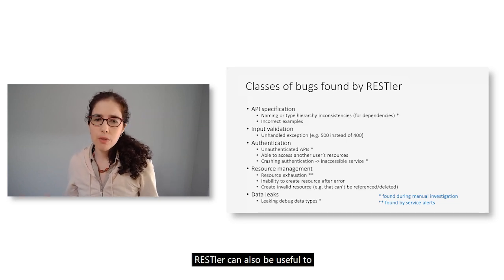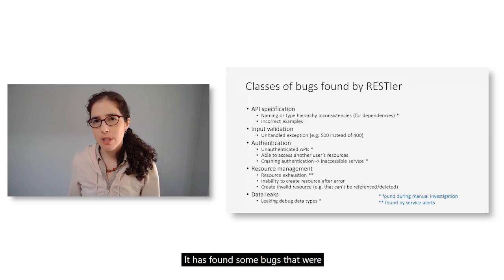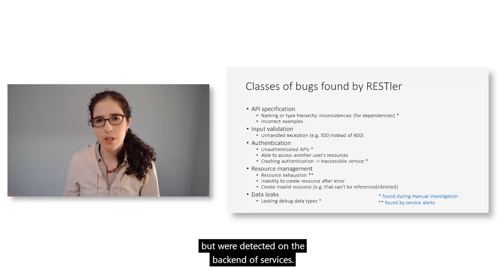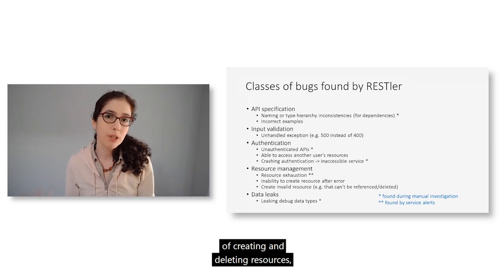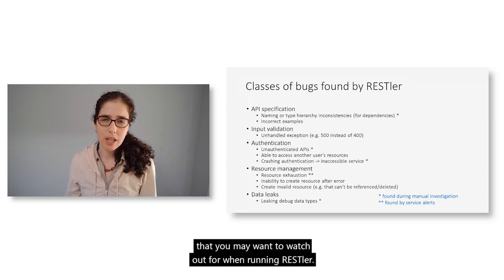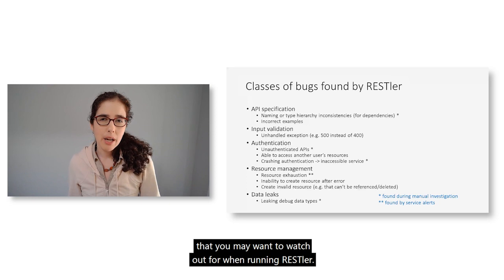RESTler can also be useful to find resource management bugs. It has found some bugs that were resource exhaustion, which it didn't detect, but were detected on the back end of services, just through its regular execution of creating and deleting resources. This is a specific type of resource leak that you may want to watch out for when running RESTler.